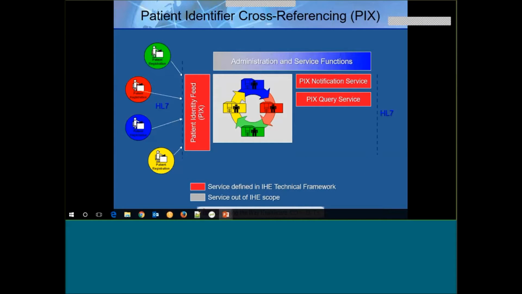So we have our handy-dandy diagram here again, and our three red boxes are where we are focused here. And on the left, we see, again, the patient identity feed portion of the PIX Manager. And just to reiterate, we have our different assigning authorities out here, each one feeding patient identities into the PIX Manager. And this patient identity feed looks like a version 3 ADT feed. The fields within have been constrained by IHE for this profile, but it's basically just an ADT feed.